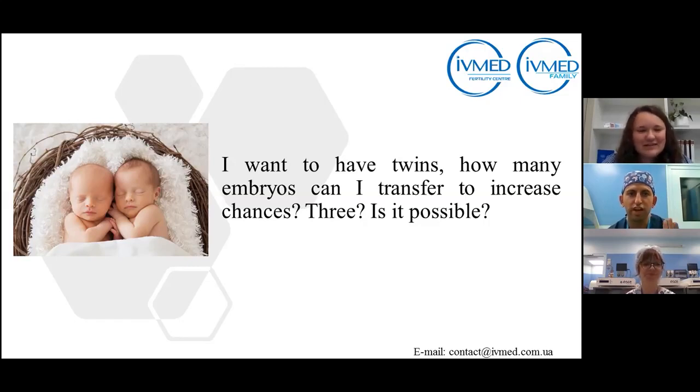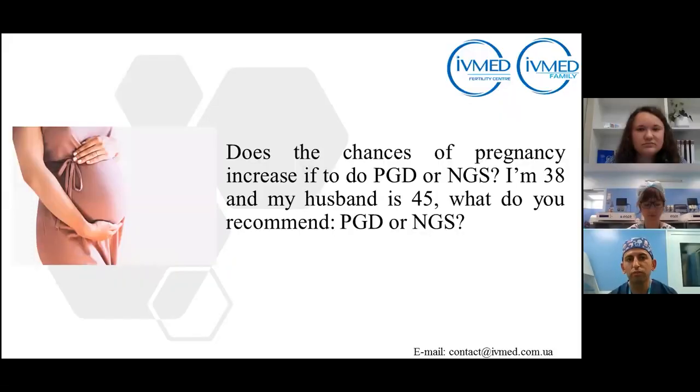Thank you. I just want to add one thing here, if it is possible. Yes, sure. There is a lot of research and publication which shows there is potentially no difference between single embryo, double embryo, or triple embryo transfer. Why? Because the aneuploidy and abnormality rate is much higher in this age group. That's why we suggest for all patients above 35 years old to use PGD or NGS technology.